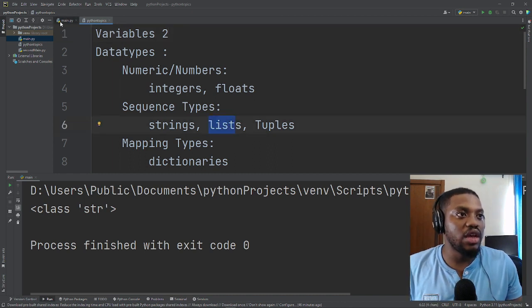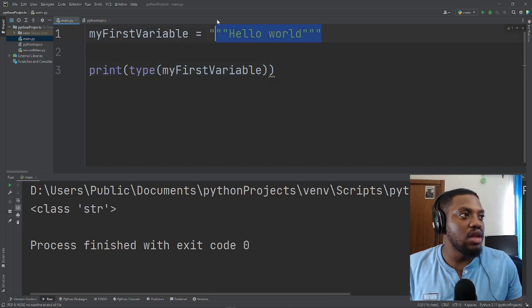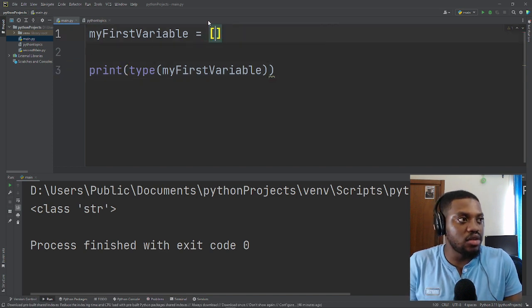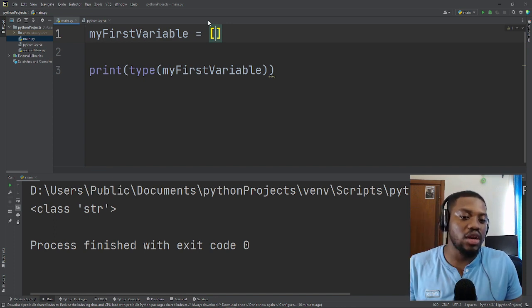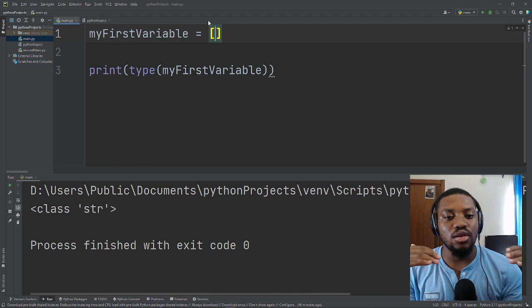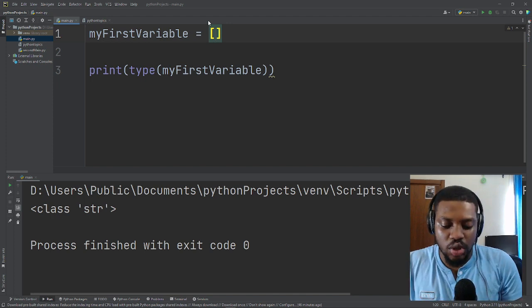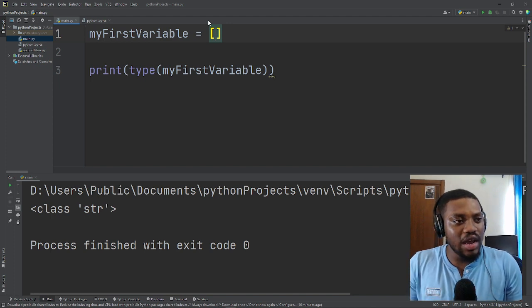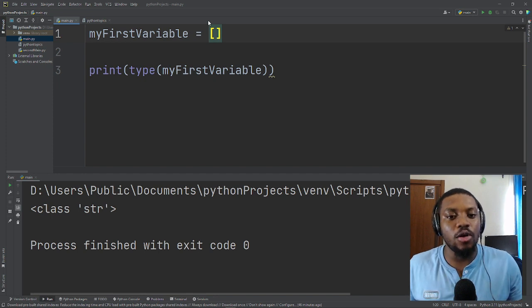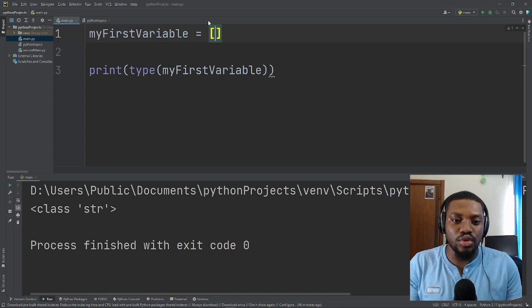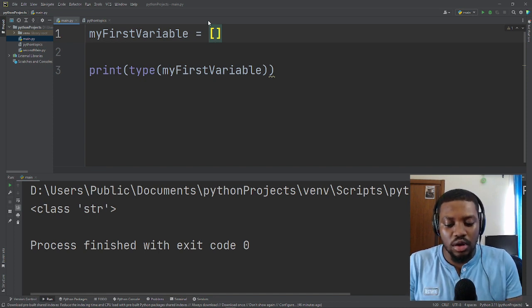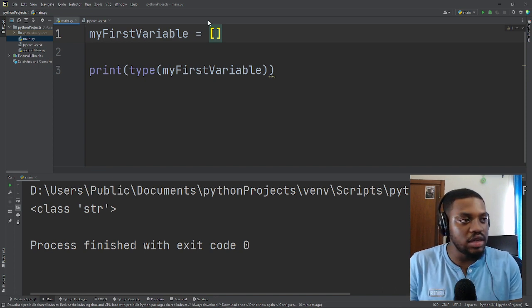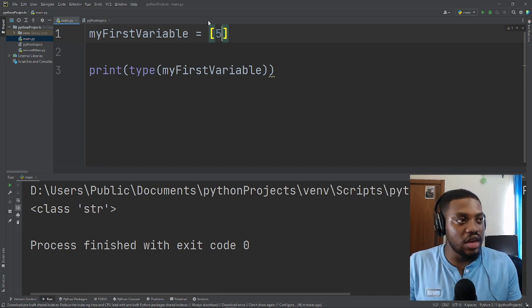The next one here is list. So this is how you create lists in Python. You use two brackets, the first on the left and then the second bracket on the right. Lists are basically a collection of different data types. So they can contain both numbers and strings and even lists themselves, right? So you can have something like this, 5 in a list.